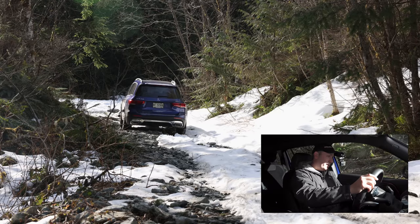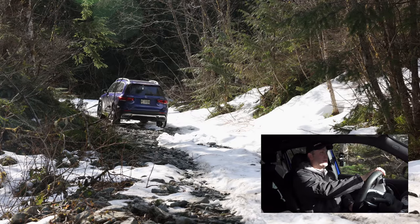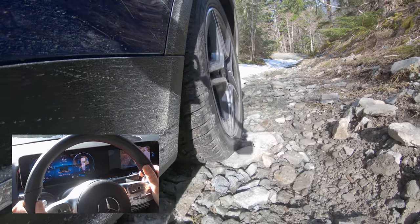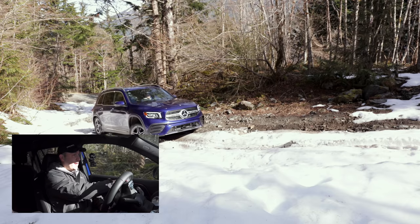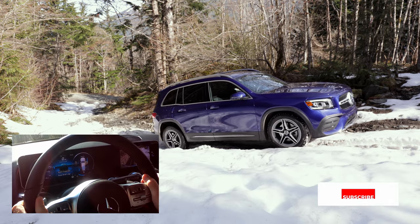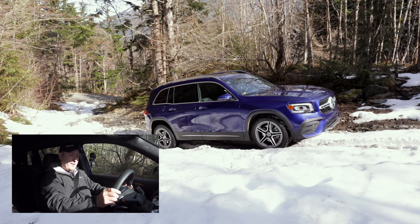Oh, come on, are you gonna do it? Oh, it is trying really hard and I'm trying to go super slow because I don't wanna bash my nose. We're at a 19%, 20% grade on ice. Come on, you gonna do it? I'm gonna cut a little bit to the left here, reading the terrain. Am I gonna get up it? Come on, this is the tough part right here. I'm just keeping the throttle in, letting it sort itself out, but that's not enough apparently. Let's roll back a little bit. This is a 25% grade right now.